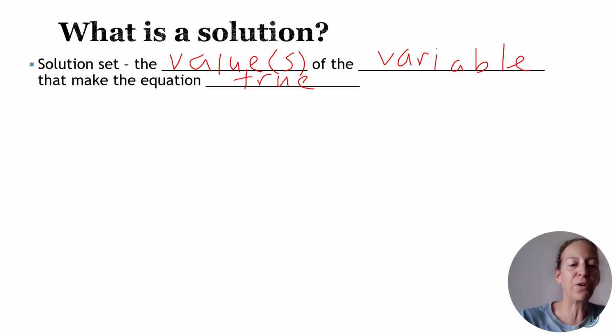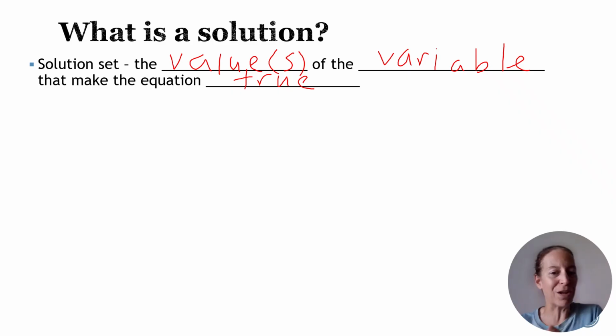Now, I actually could put some more S's in there, like S's in parentheses. If this were a system of equations, meaning you have more than one equation and you might be dealing with equations that have X's and Y's in them, this definition would still hold. It would just be the values of the variables that make the equations true. But always, always, always, when you are solving an equation, this is what you're looking for. You're looking for the numerical values of the variable that will make the equation true.